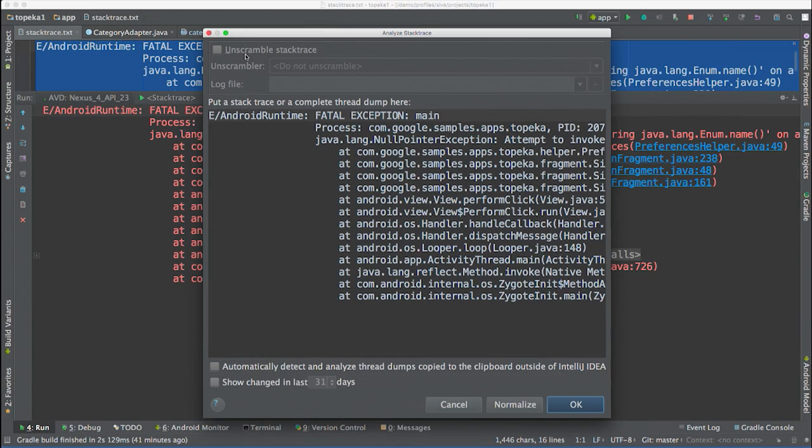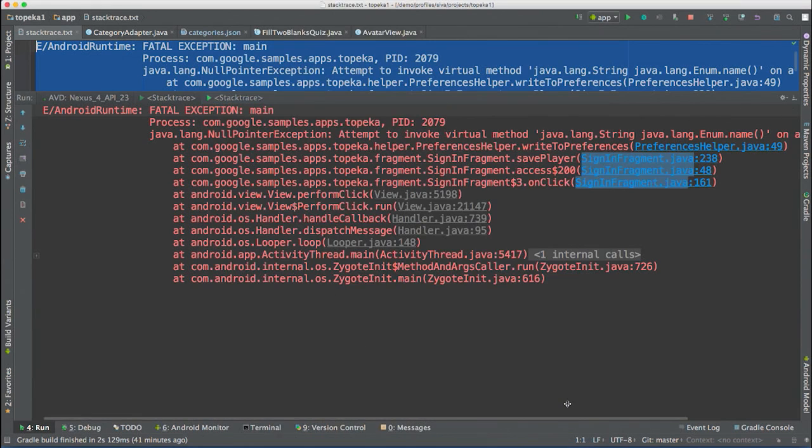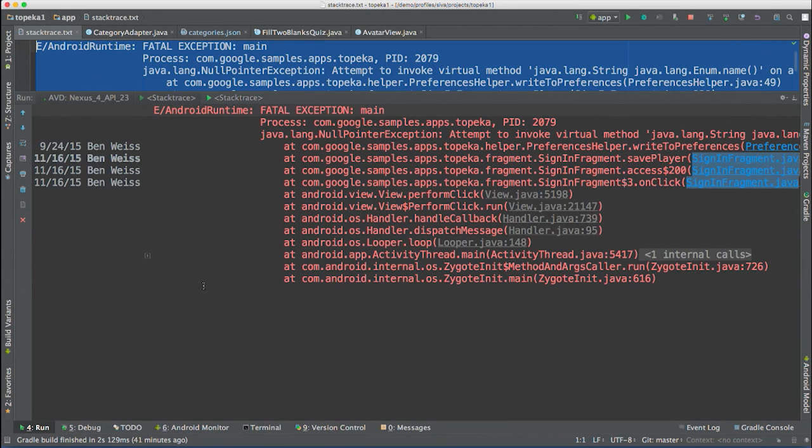So in case you're using ProGuard and you have a scrambled stack trace, then you would use the ProGuard unscramble plugin, and that would be able to normalize the stack trace. And at the very end, you have an option to show the VCS history. So in case you have Git or any other version control system plugged into your project, and you do this, it will actually mark the files that have changed in the last n number of days. And you can also conveniently look at who committed it, and not to pick on Ben here.